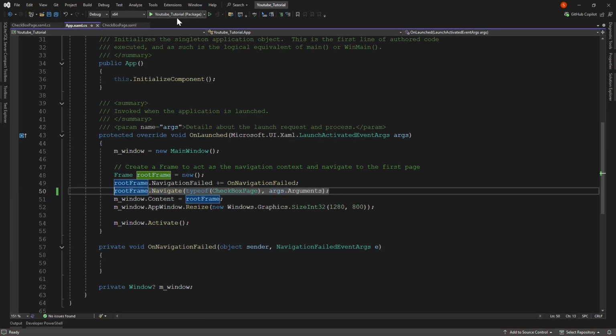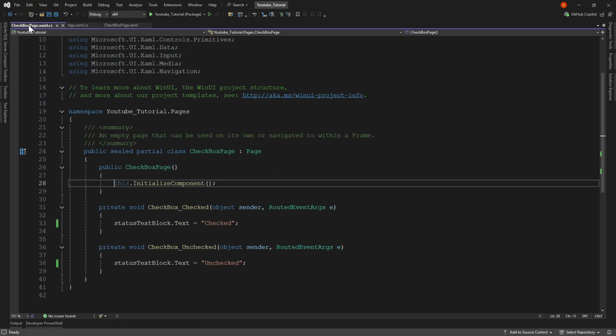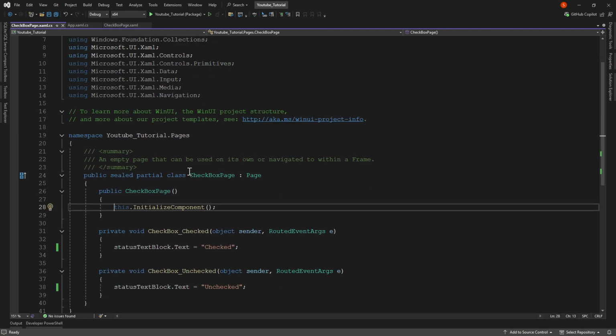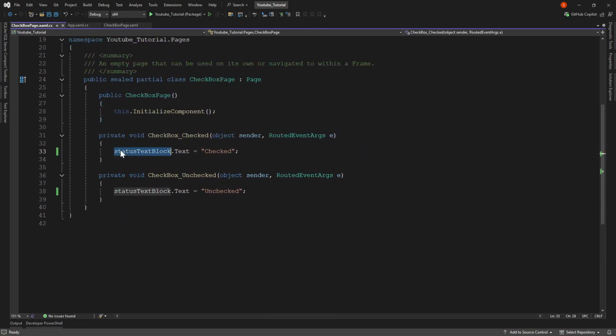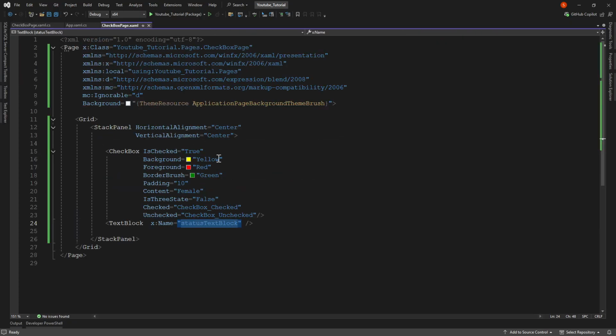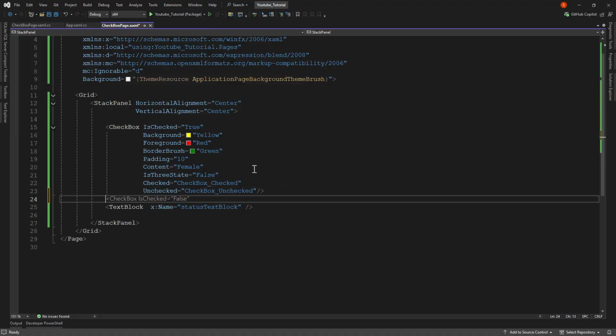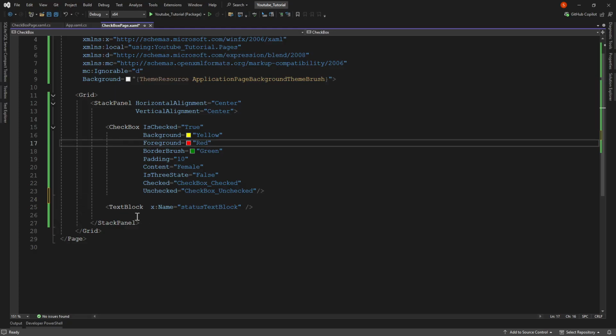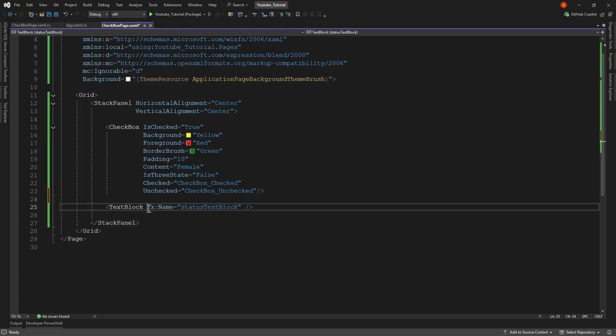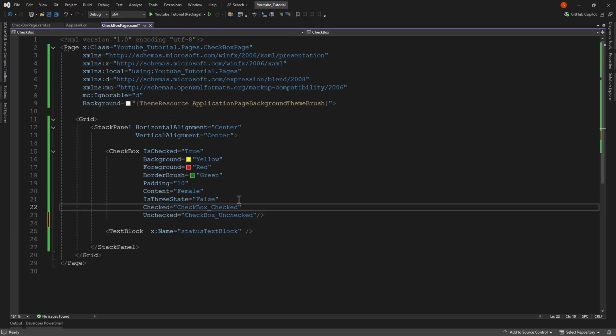Okay, let's stop. Look at the checkbox page again, StatusTextBlock. Now we find the error together. What happened? The text block's name, StatusTextBlock.